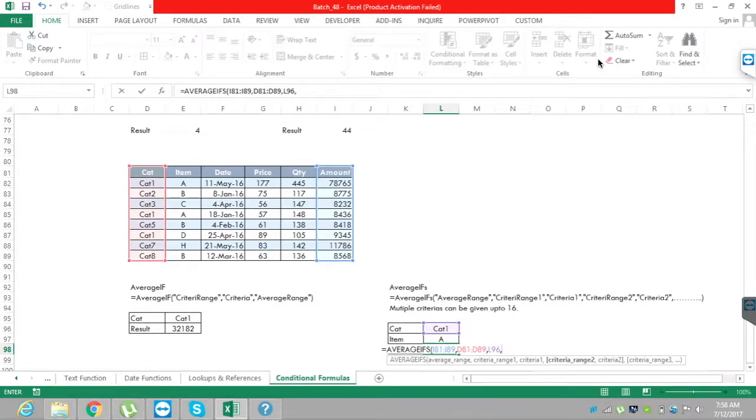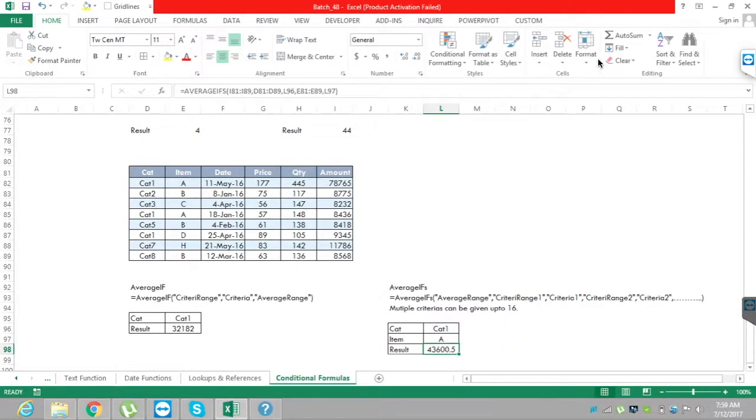Then second criteria range, item, then second criteria. 43600. How? Category 1A, one combination. Category 1A, another combination. Sum is 87201, 2 combinations. Average is 43600.5.